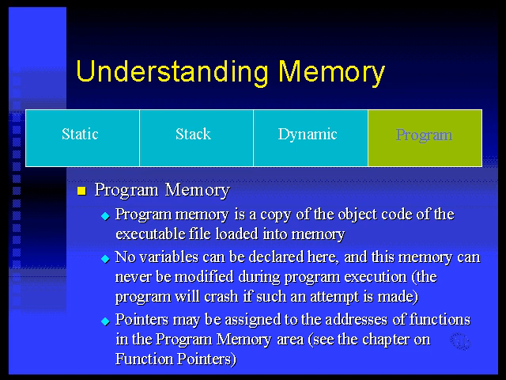Now, interestingly, this is quite an advanced little point here, but it is actually possible to assign a pointer into this area of memory. You can assign a pointer to certain functions, and then you can do very clever things with those pointers. And that's about the only thing that you can actually do with the program area of memory. But you'll have to refer to the chapter on function pointers to learn more about that. So there it is. Those are the 4 different types of memory, and what they are used for. You've already seen, I guess, the static memory and the stack memory, and in this module we're now going to learn more about dynamic memory.